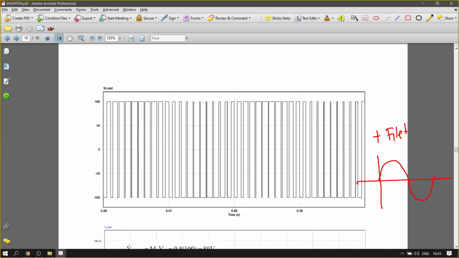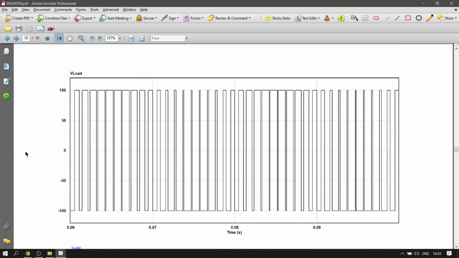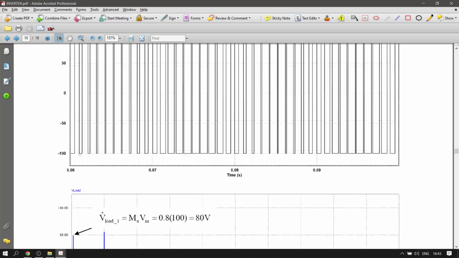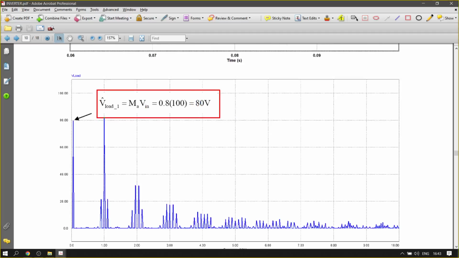Saya rasa dalam video tu ada yang saya tunjukkan, ya. Bila kita letak filter, hilang dia punya high frequency tu. So apa yang kita nampak is just a sinusoidal signal, the fundamental component, right? So nanti okay, jadi it is important for us to find the value of which is the MA multiplied by V in here.